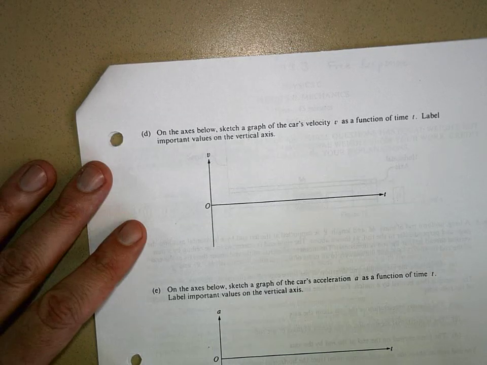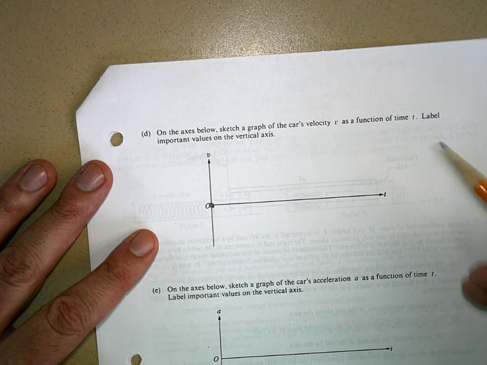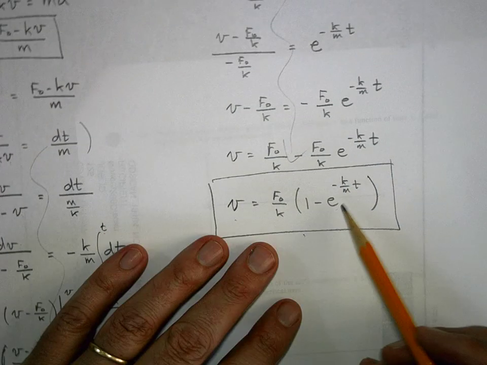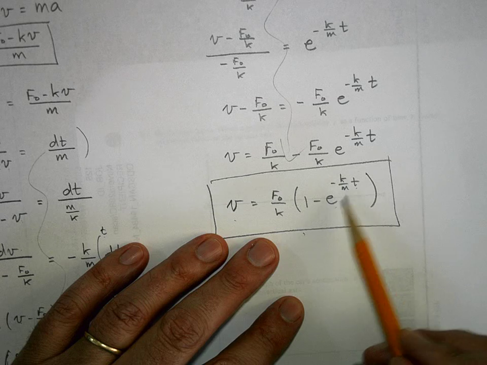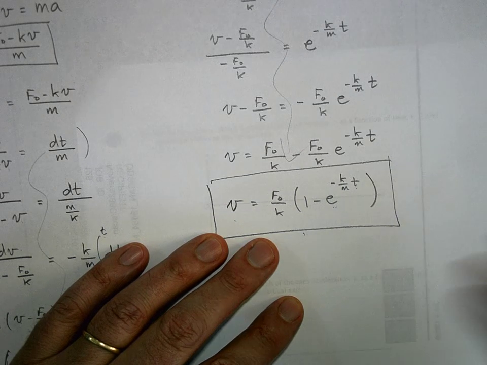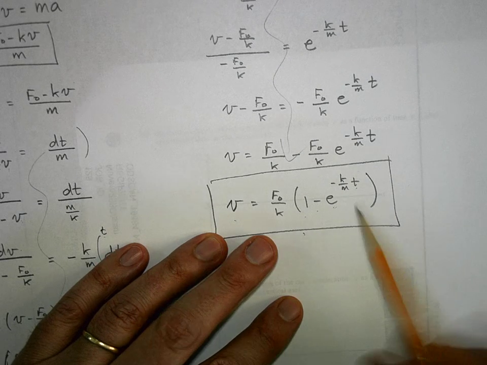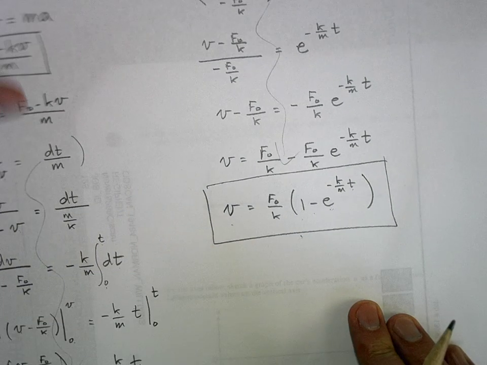So what do we know about the velocity? Well, at t equals 0, the velocity equals 0. Let's see if that makes sense in terms of the equation. If I plug in 0 for time here, I have e to the 0. Well, what is anything to the 0 power? It's 1. So you have 1 minus 1. That whole thing is 0, so the velocity is 0. Yay. But it told us in the problem that the car starts from rest.